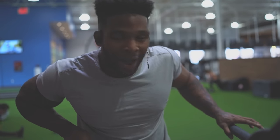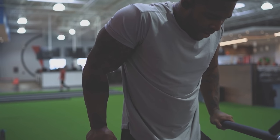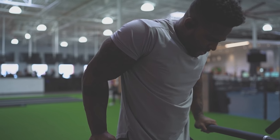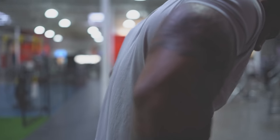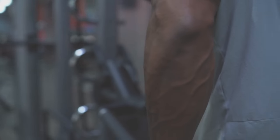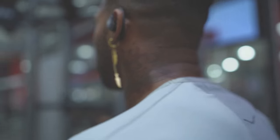And then up, we'll do an ISO hold, 20 seconds. Elbow slightly bent. Two more sets there. We'll do three sets of the 20 second ISO hold. Elbow slightly bent.